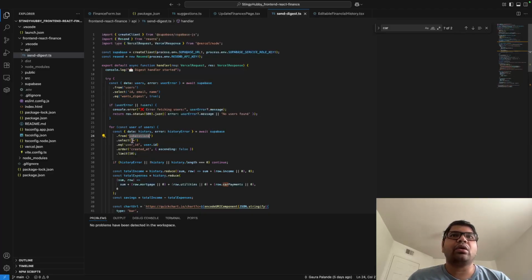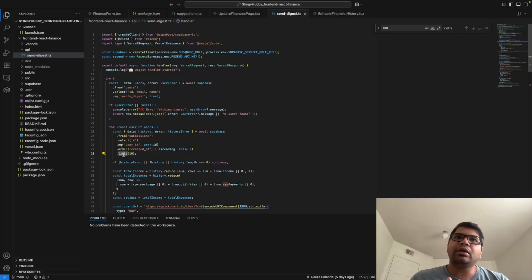We would get all the fields where the user ID matches the user that we are sending in the for loop, and then created at, ascending equal to false. That means in descending order we would get the latest ones.